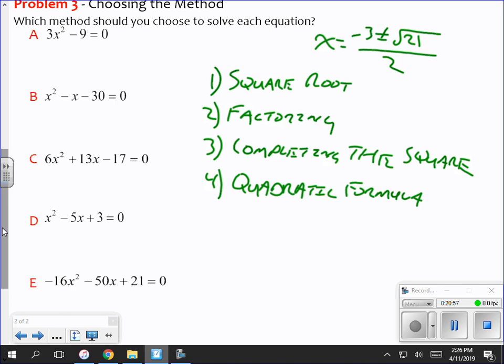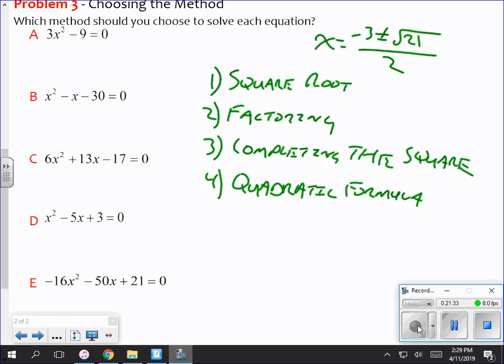Okay. So here's what I want you to do. Take a minute, look at each one, decide which method you would use to solve each problem. There are not necessarily wrong answers, but there are some that are better answers than others. 5 problems. You do not have to solve the problems. Which method do you think would be the best way of solving each one of those problems? Okay?